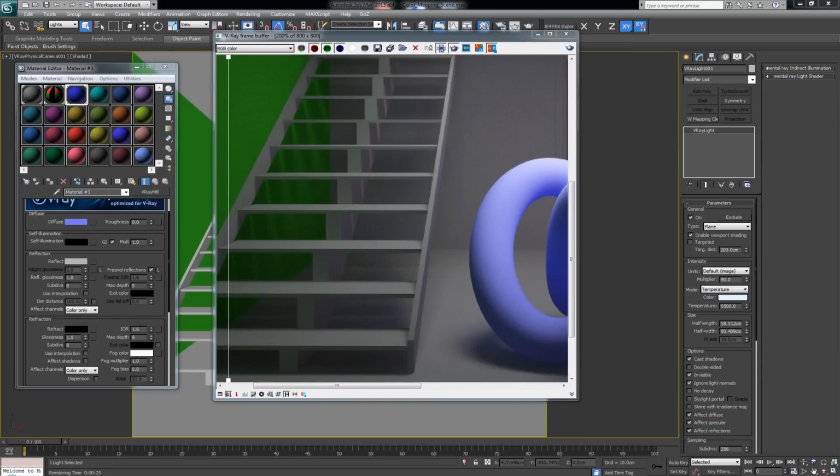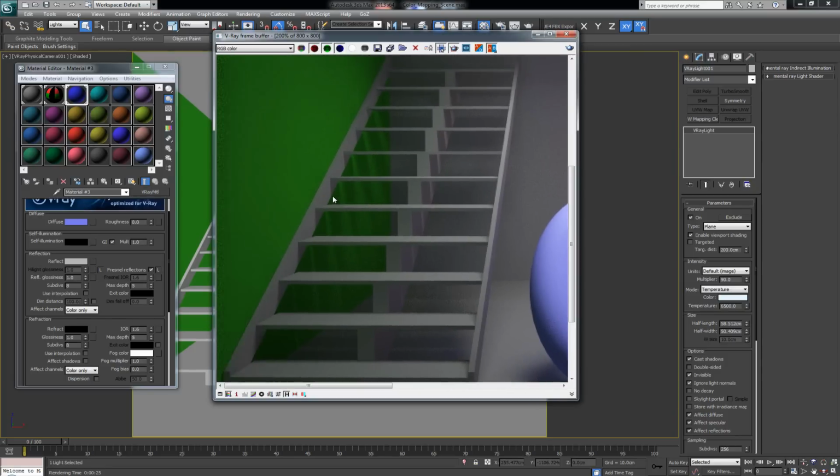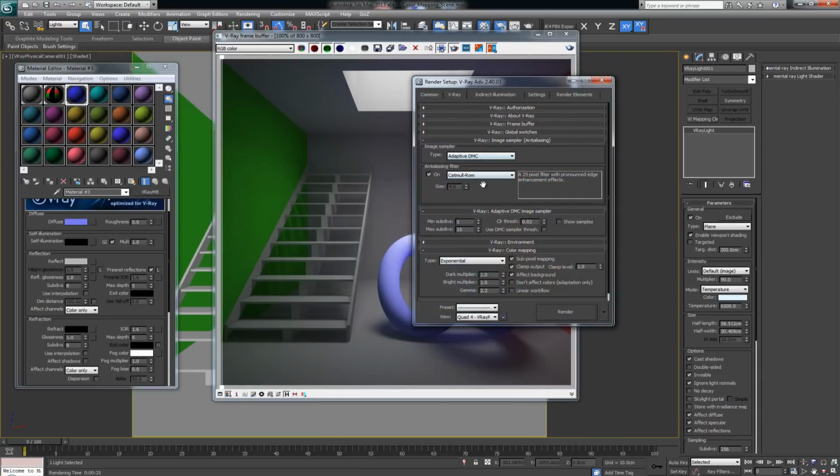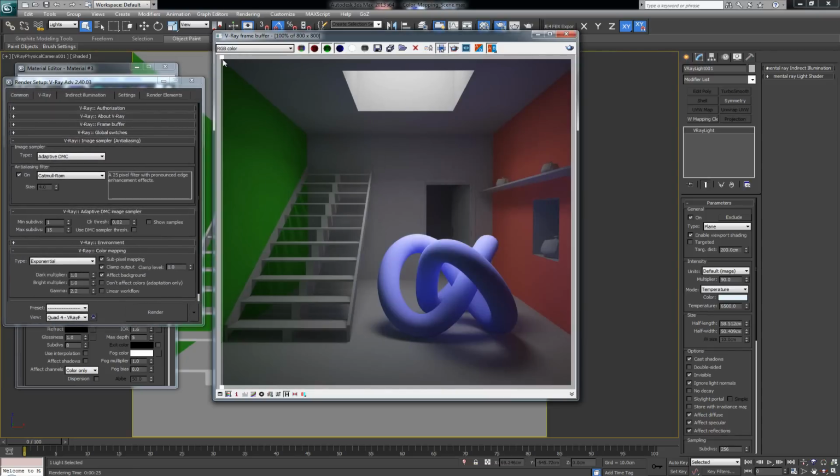And then we changed the settings. We changed the anti-aliasing settings to go from 1 to 15 with a color threshold of 0.02, and that in turn changed our render to look something like this, which meant we got a lot more noise happening into our scene.